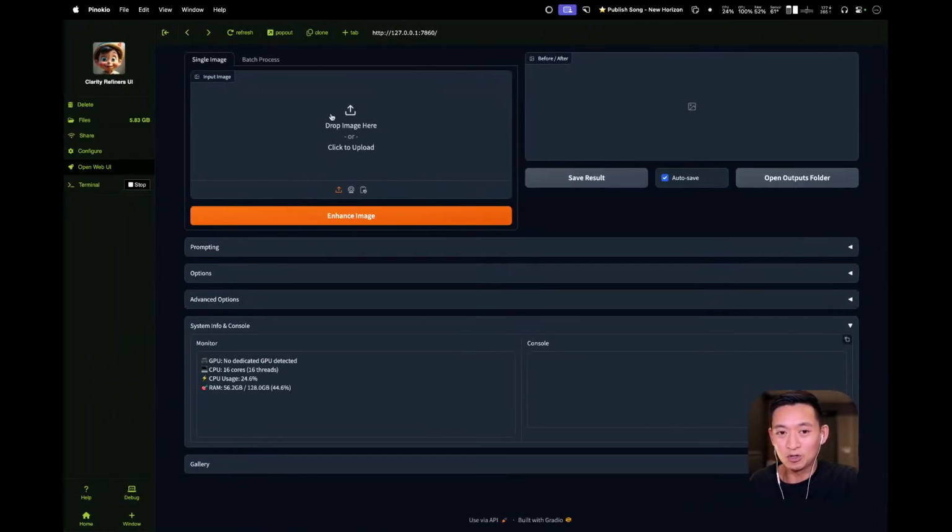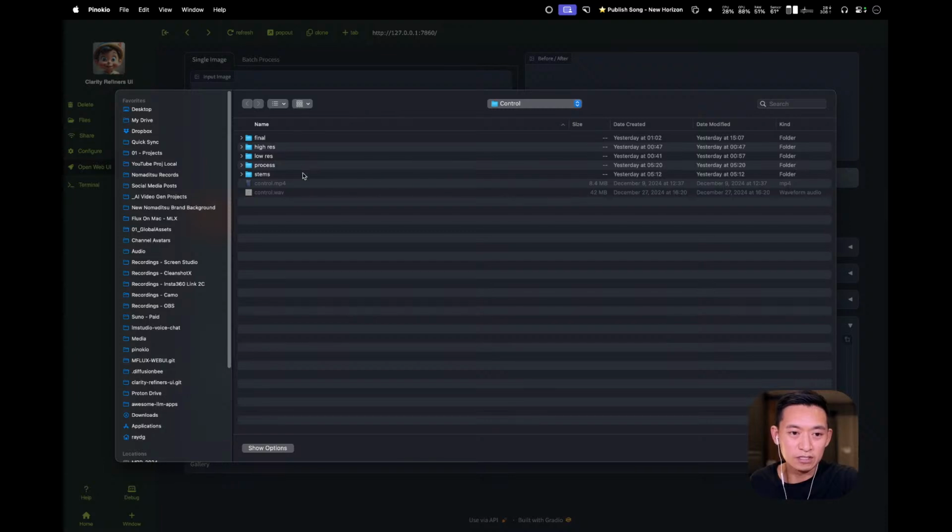Here we will input our winning image and then we'll upscale it. Maybe I'll do a quick example here. Let me go to DiffusionBee.